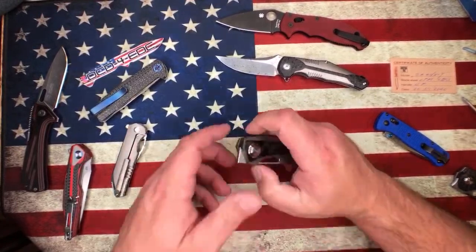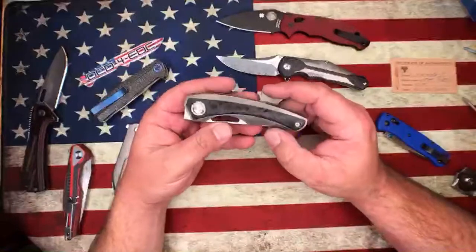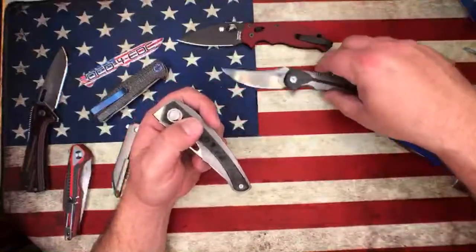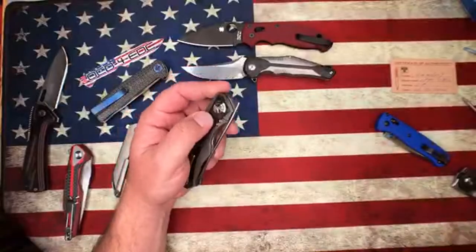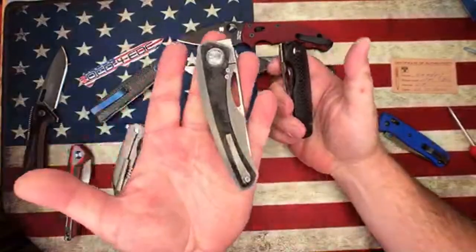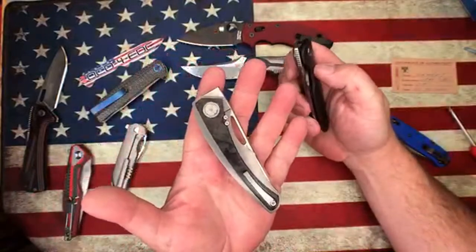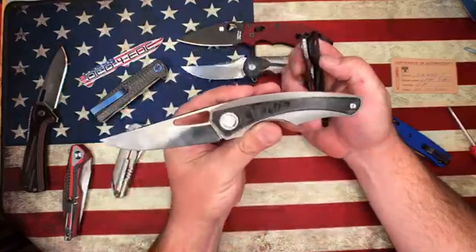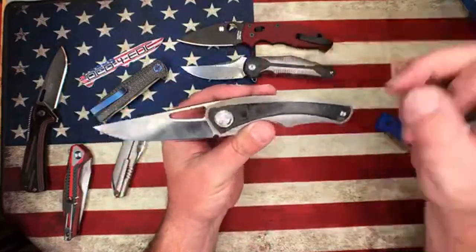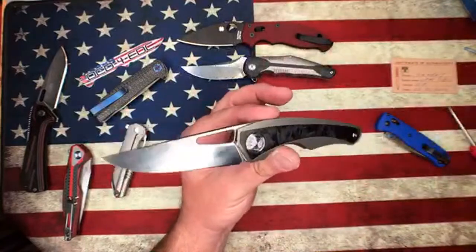So real quick, before we get into the bug out stuff. Oh, she's here. Good. I told one of my viewers that I would show two knives real quick because he would like to pick up one of these. For those that don't know, this is the Tucson TS-186 Kingfisher. It is a Mazwan Mokhtar design. It's a front flipper, but it's somewhat deceiving because it has this large blade opening hole.